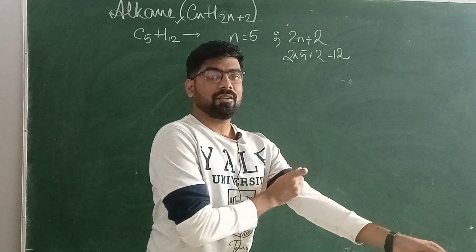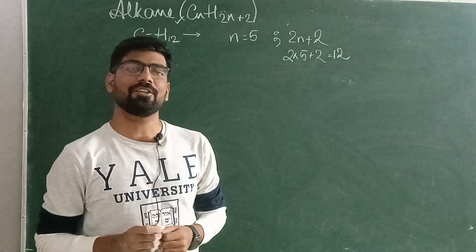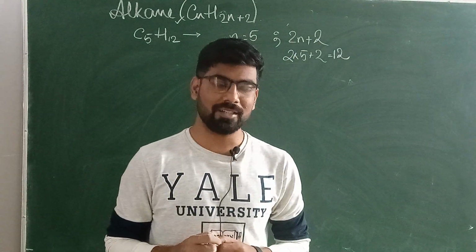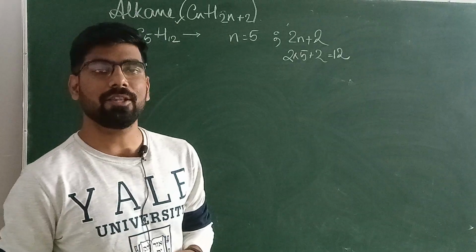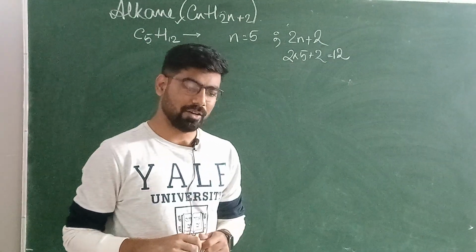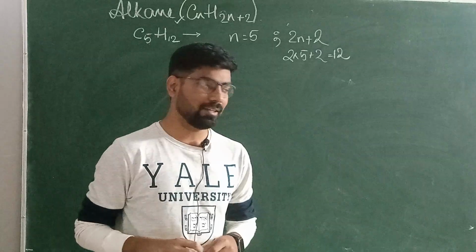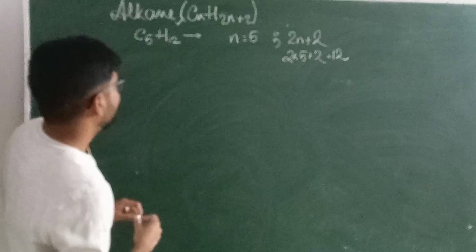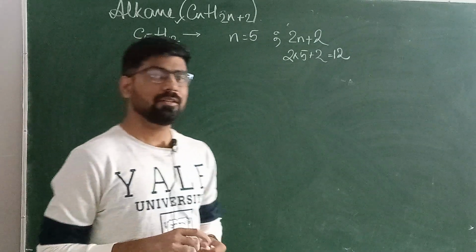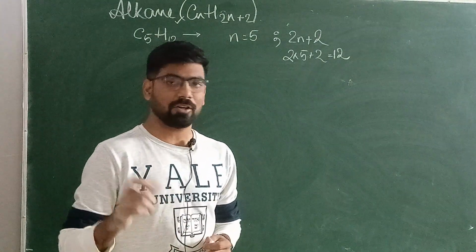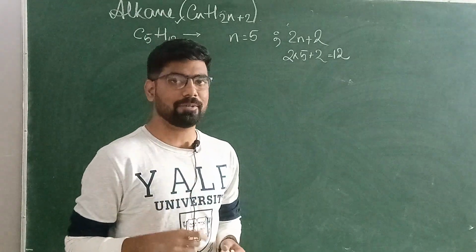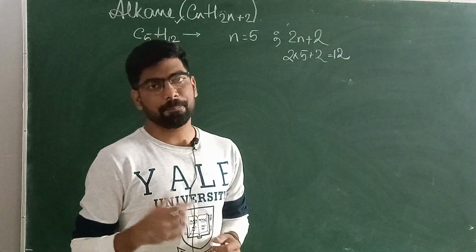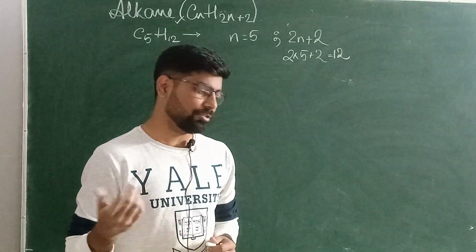Now, when you introduce yourself to someone, what is the first thing you say? You say your name, right? So in organic chemistry also, the first thing we need to know for alkane is the nomenclature. The basic nomenclature we have studied in our lower classes, class 10. We will do the basic nomenclature followed by some advanced stuff. I hope you still remember the number of carbons and their corresponding names. For example, if one carbon is there, we call it meth. Two carbons, we call it eth, prop, but, pent, hex, and so on and so forth.